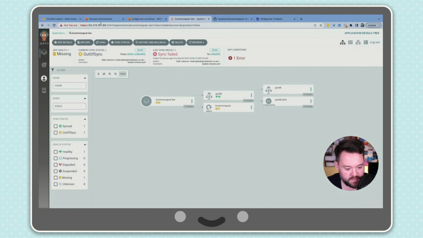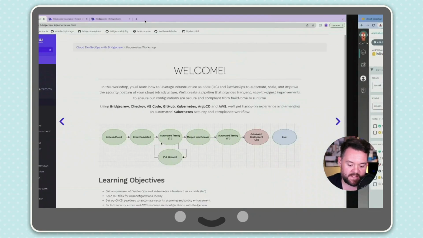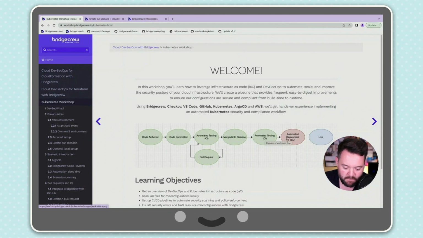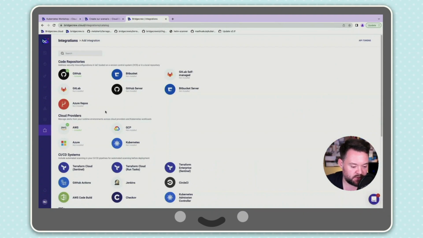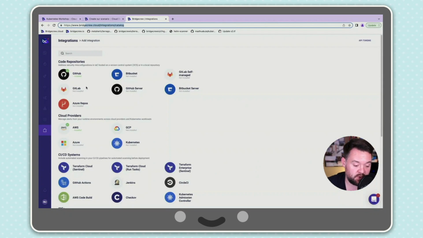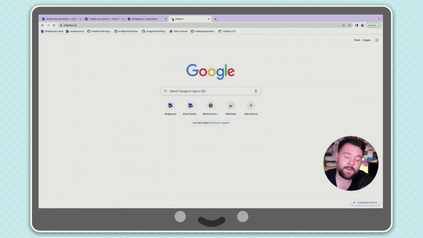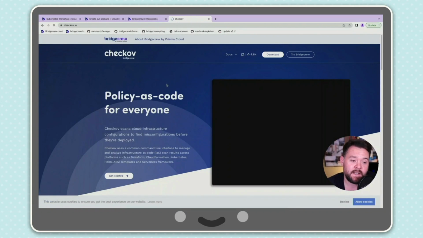So what can we do to improve the developer experience while still providing a secure set of wrappers around our deployment? So the first thing we can do is think about that diagram and step back a little bit. So before we get here, we have all these steps. What else can we do in these steps? And there's lots we can do, and not surprisingly, they all relate to a different integration that you can either do through Bridgecrew's cloud platform if you wanted to do centralized monitoring of these, but a lot of them are powered by our open source tool Checkov, which is running in the CI pipeline under the hood and actually is the engine that is powering the admission controller as well.